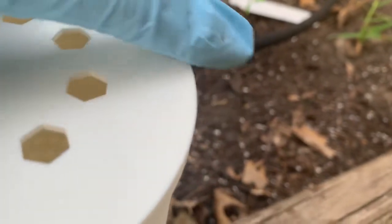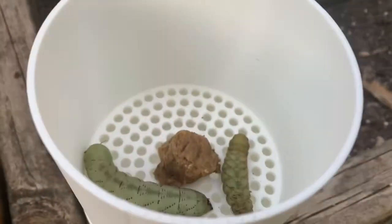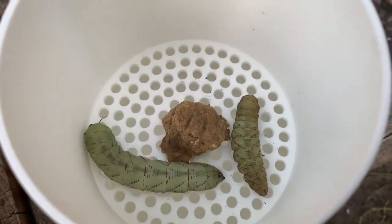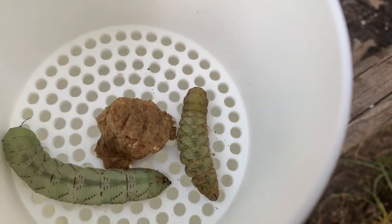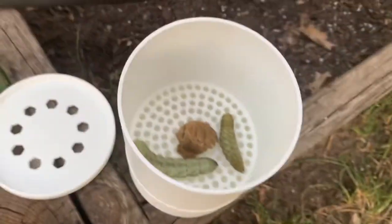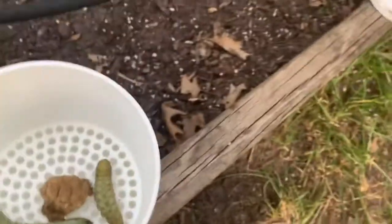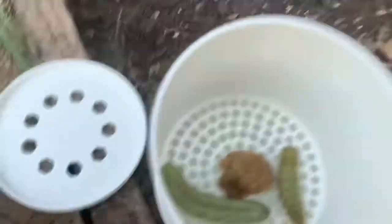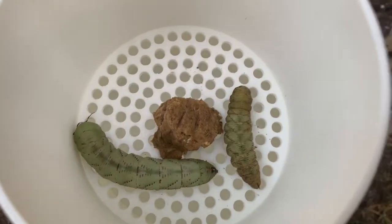Let's see how these ones are doing. Looking good. Yeah, both these ones are pretty much ready to make their pupa. I feel they're making a cocoon and they are becoming a pupa. There we go. I need to get that food a little bit more wet, except my sprayer won't work. Why? It's brand new. Bought it specifically for this.